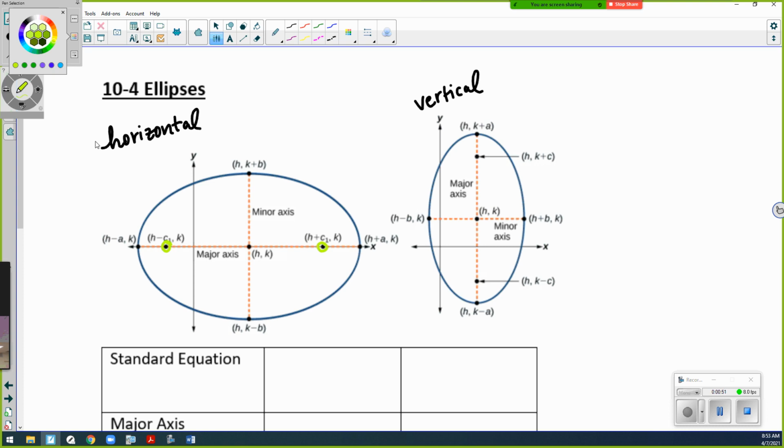If you were to, and in fact my high school trig teacher did this, he took 2 thumbtacks and stuck them right into the chalkboard at each of these focuses, and then he attached this long string. He took his piece of chalk and he made the string taut, and then as he moved the chalk through this path of the string, we got this elliptical shape because as you move your chalk or your marker through this path, the distance of these foci from the center create this elliptical shape.